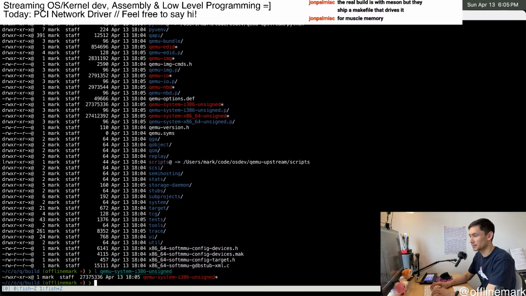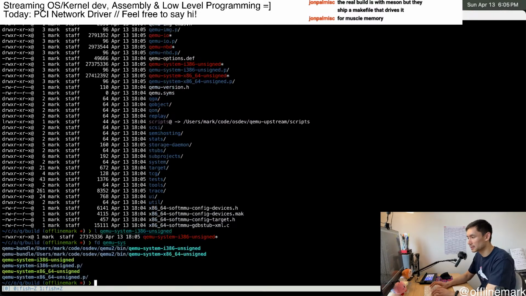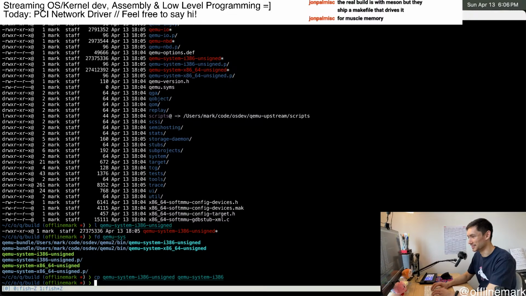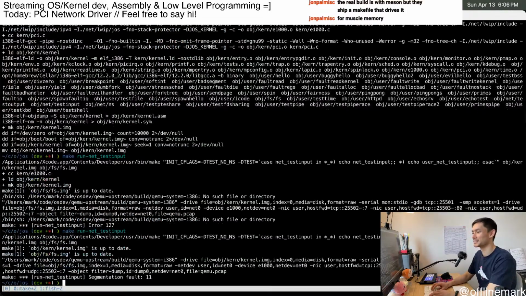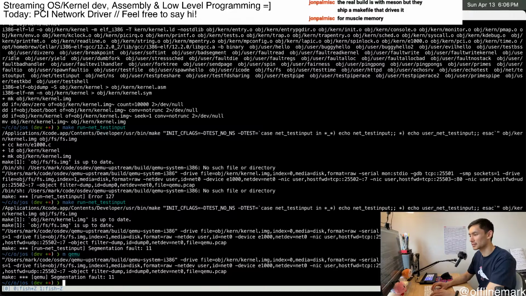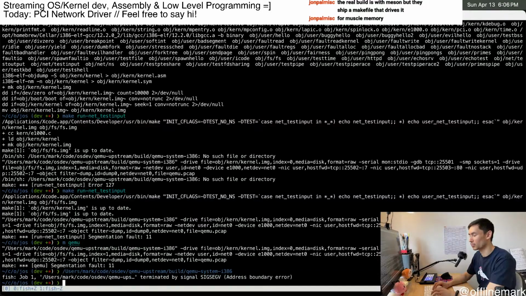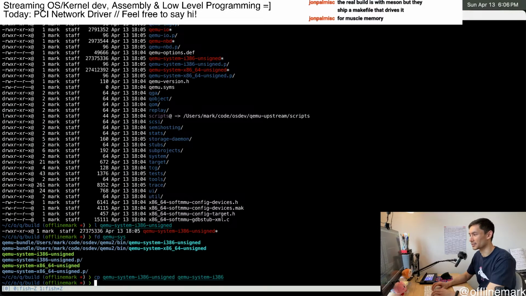Unsigned. I don't know what happened. Segmentation fault, holy shit. Why? Something has gone horribly wrong.